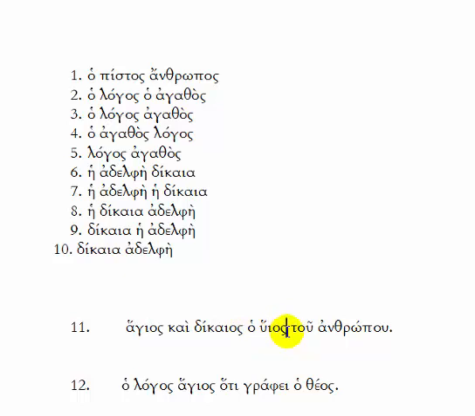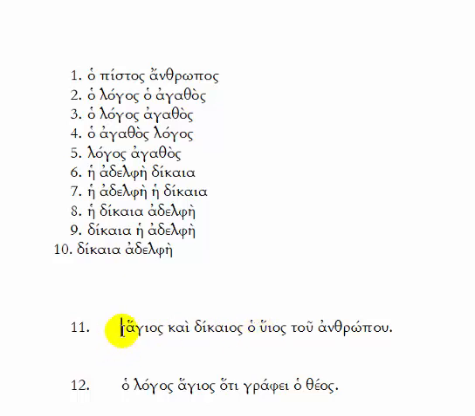So you've got the case number gender agreement, but we want to know whether it's a sentence or not. Does it mean the holy and righteous Son of Man, or is it the Son of Man is holy and righteous? Okay, it means the Son of Man is holy and righteous because we have a definite article going with the subject, but none with the predicate. Do you follow? There's no definite article here with the predicate, and so therefore we know it is a predicate.